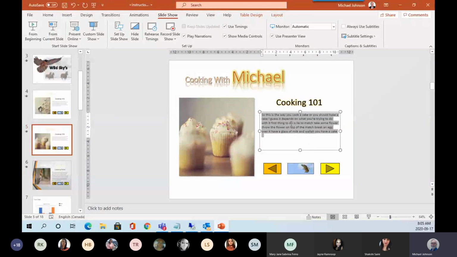So I would change this because this is not something I want them to learn all about the cupcakes. What I want them to do is to follow instructions. And I'm simply going to put in here step number 1. Okay, and then after that, I'll put in step number 2.